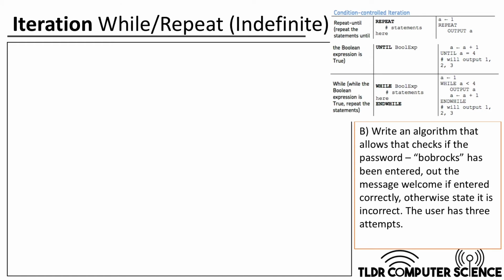Okay, so we're going to have another look at an indefinite loop, and it's actually just a tweak to the one we did before. Previously, we used a repeat loop to allow us as many times as we wanted to attempt that password. Now, we don't actually want to allow that to happen because that would be very insecure. People could keep on attempting until they've managed to hack your password. So we're putting in some additional condition here that the person is only allowed 3 attempts.